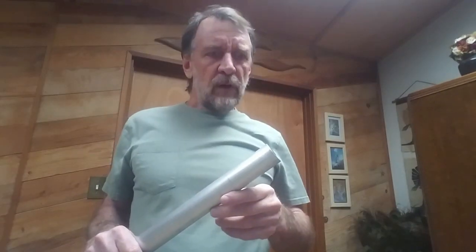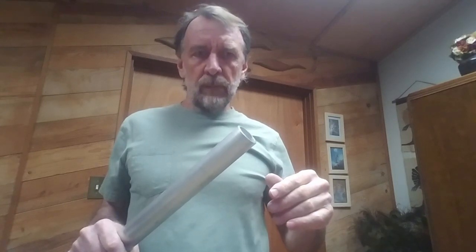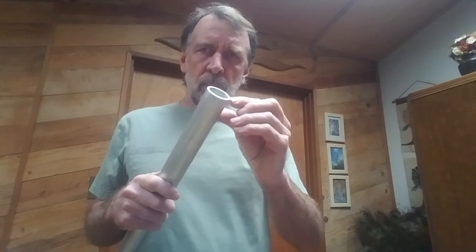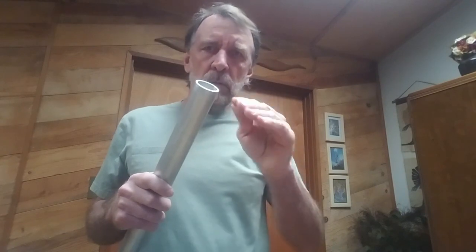The problem with a soft pad is that when you have it closed against a tone hole, the skin and the cushion move back and forth with the resonance of the note that you're blowing. It's actually changing volume in the tone hole, and that change is the same as if air was leaking in and out of the tone hole edge. It ruins the tone, dampens the sound.